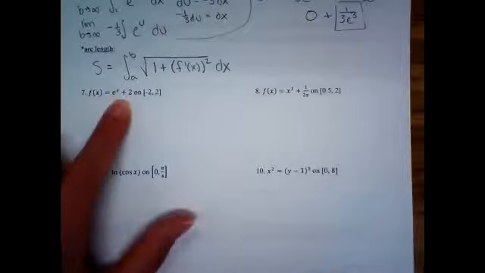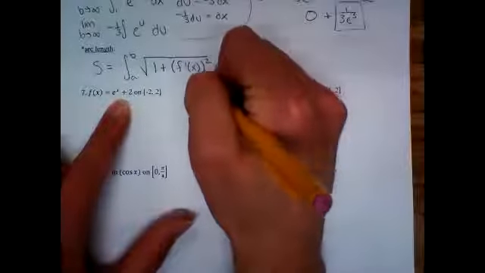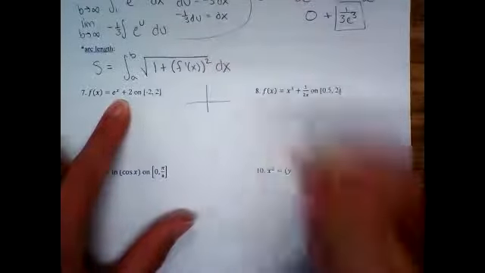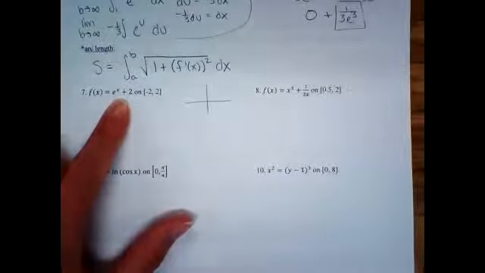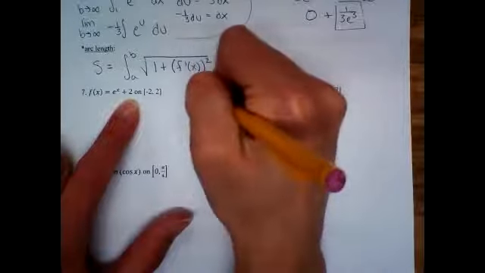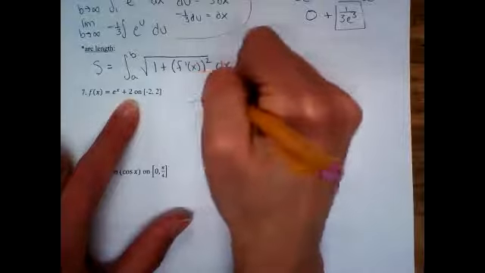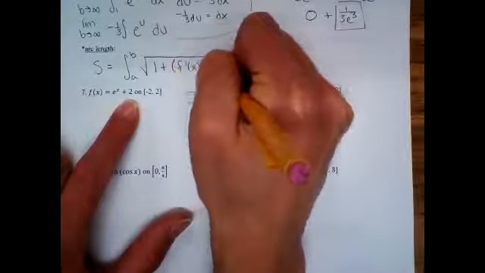I'm going to show you what it is you're actually finding though, because I don't want you to just memorize that and get an answer. I mean, I do, but I also want you to get what's actually happening. So here's your function, e to the x plus 2. I'm just going to sketch that really quick off to the side. E to the x is a swoop. It just got moved up 2. So you're going to have your horizontal asymptote at 2, and it's going to do something like that.